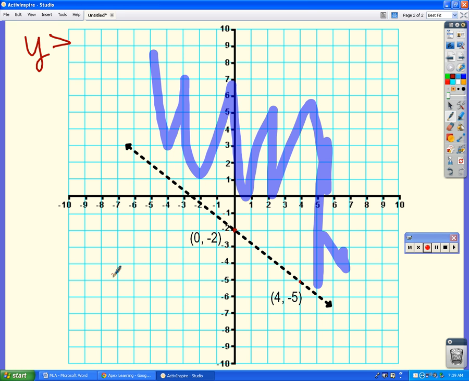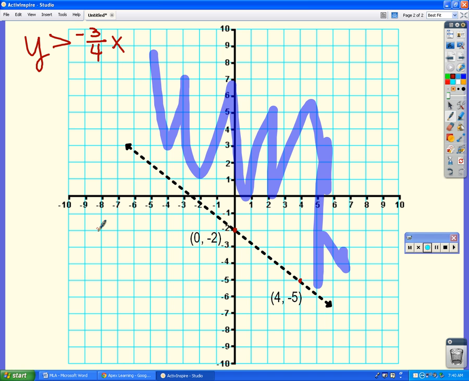So there are 2 different ways I can do that. One is I can just count the squares on the graph. I'm going to start with the left-hand point and try to get down to this one right here. So to get from here down to there, I have to go down 1, 2, 3, and since I went down, that's going to be -3, and then I have to go over 1, 2, 3, 4. So that would give me a slope of -3/4, and then I put an x in there.